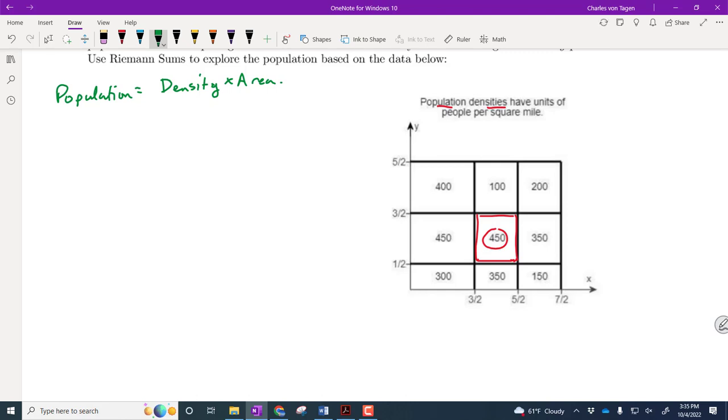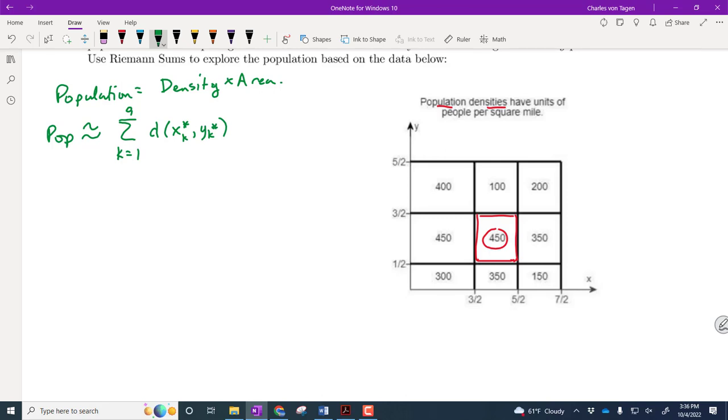So what we're saying here in our case is that the population is approximately the sum, and let's actually literally do this, folks, from k equals 1 to what? How many columns will I be adding up here? 9, right? From k equals 1 to 9. And then we've got some density function, where we take some x_k star, y_k star. So this is just an approximation.